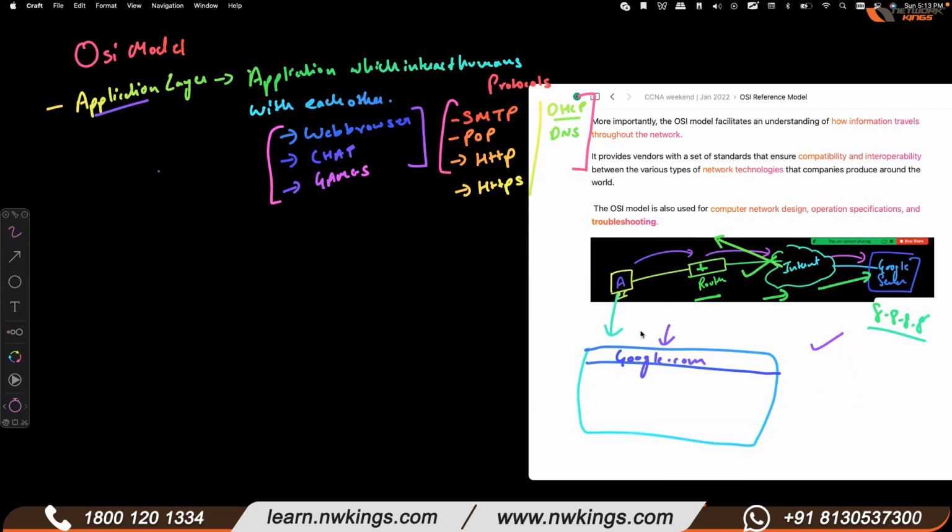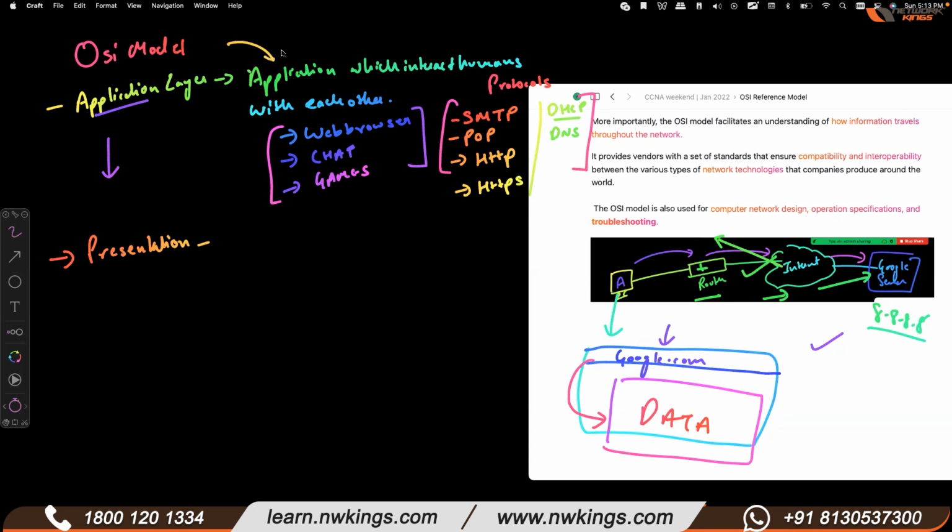So when the data goes into the application layer, when you type google.com, this is the data for this computer. When you type google.com, this is a request, and this computer will consider it the data. You want to access google.com. This is the work of the application layer. Now, the data goes to another layer, which is the presentation layer. This presentation layer defines the format of how the data is going to be represented.